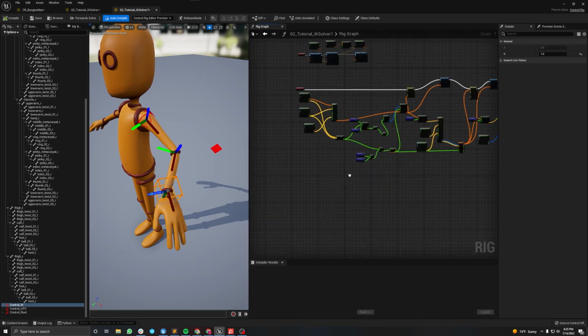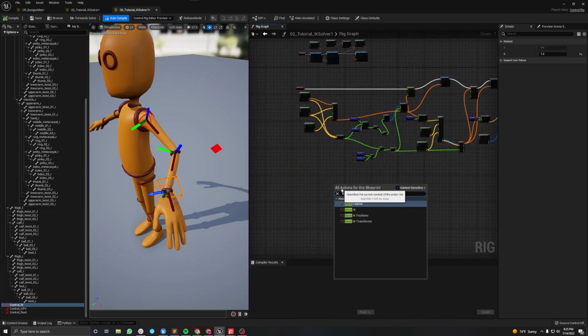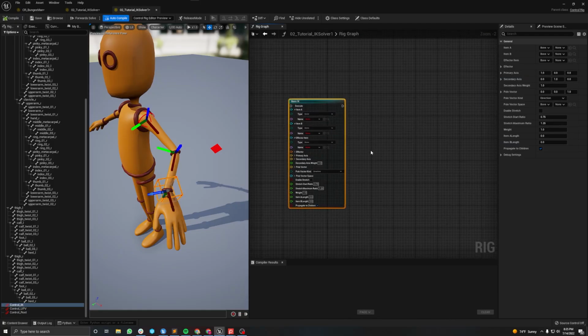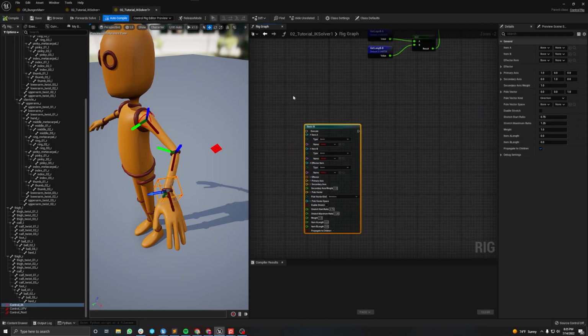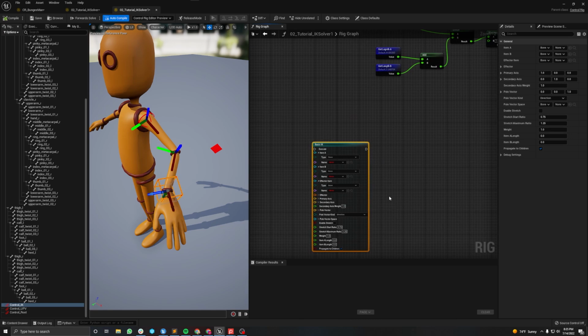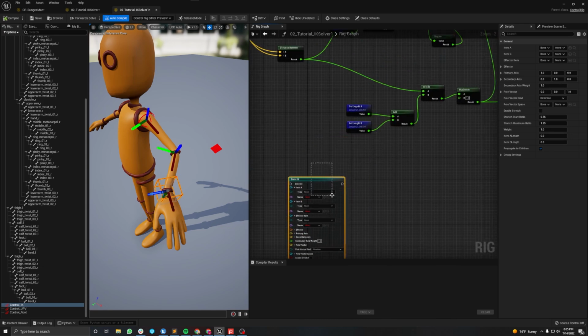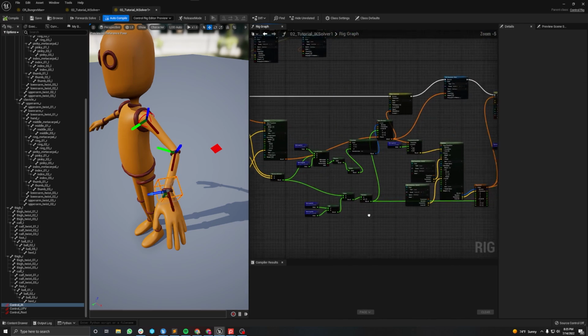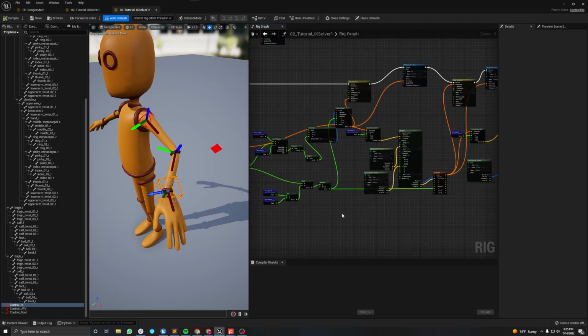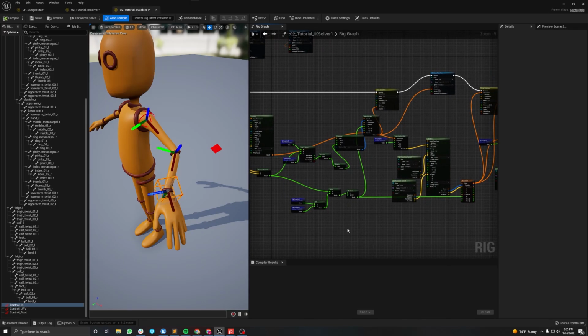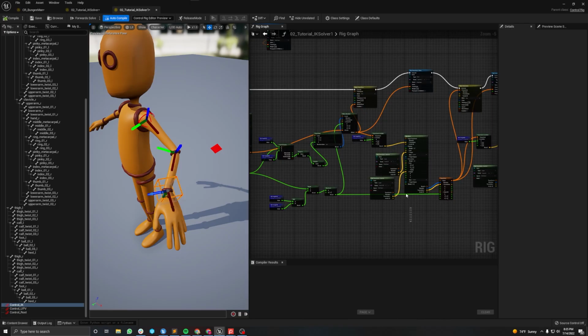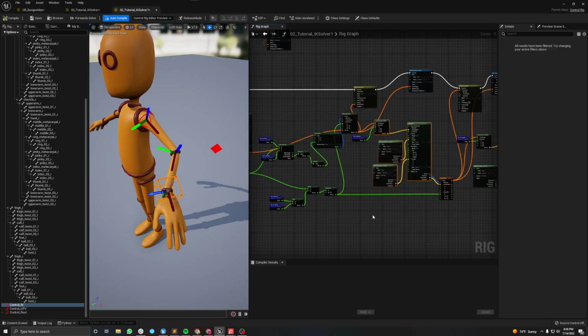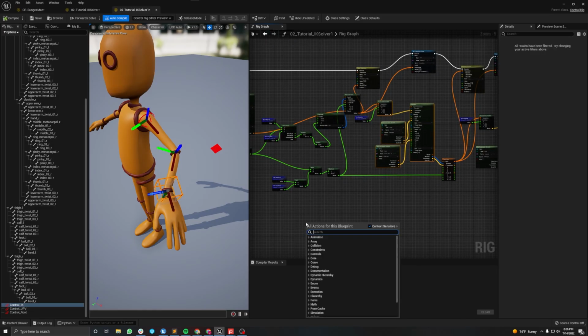Now, why would you do that when you already have the basic IK node? Well, I mean, this is totally fine, and you should use this node whenever you can because it makes your life much easier. There's no doubt about it. What I wanted to show here is, for one, how easy it is to do this kind of math with control rig, which I find super useful. I think it's important to know the math behind your rig because if you have a good understanding, you will be able to do a lot of crazy stuff that maybe a basic IK node can't do. You will be able to do more than just that.